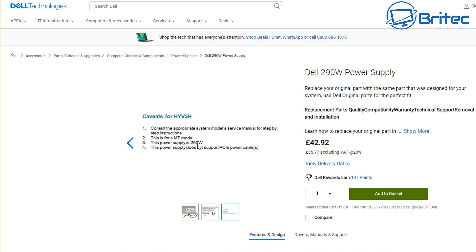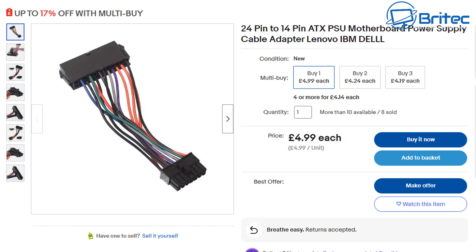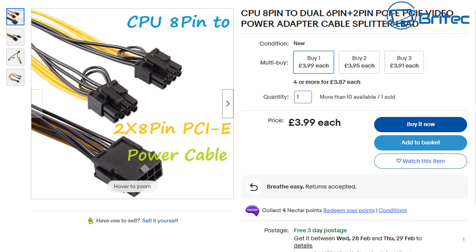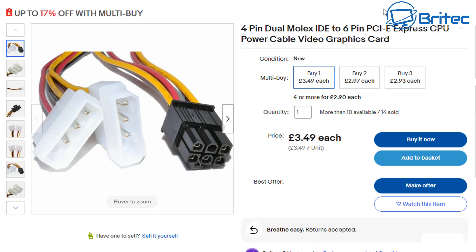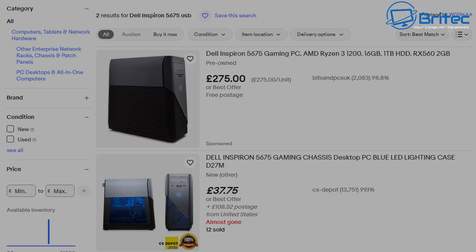This is only a 290-watt power supply, which isn't going to deliver much power to hungry graphics cards. You started off with £300 and now you're replacing the power supply, buying cables, and working through a janky setup. Some of these workarounds are really dangerous — I've seen people using SATA to PCIe adapters to get around power issues for the graphics card, and these get super hot. A lot of watts going through there can cause a fire.